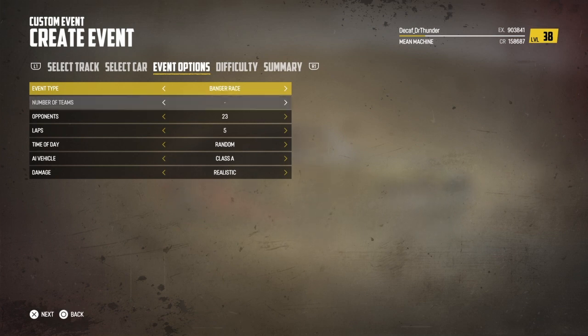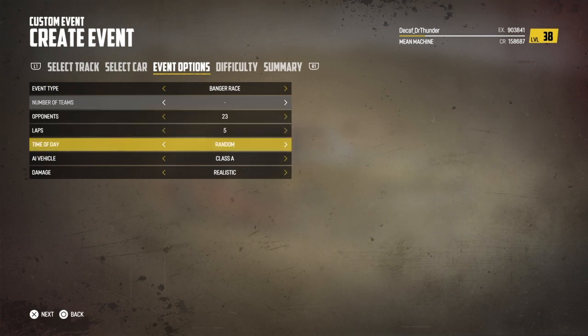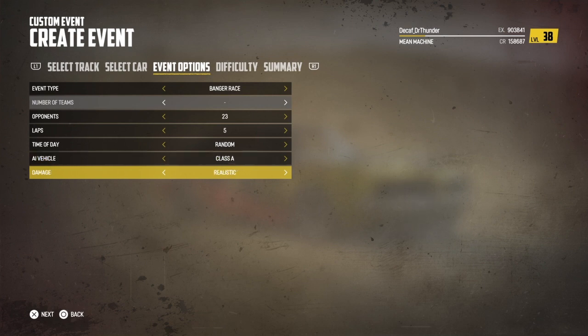But your event options, you have banger race, which is basically your normal race. That's where you're going to be spending most of your time. Team race, to be honest, I'm not even really sure what that is. There are elimination races where every lap a certain amount gets cut off. You can set up your number of opponents, laps, time of day, and what kind of vehicles you want your opponents to be in, and as you'll see, you have a lot of options, including some crazy ones like school bus, sofa, a super van, derby cars, big rigs, double deckers, harvesters, lawnmowers, limos, motorhomes, and other just assorted wacky vehicles. So you got some pretty good customization there.